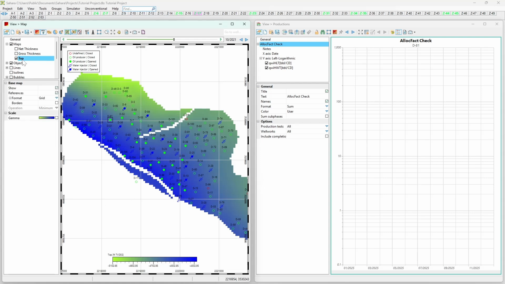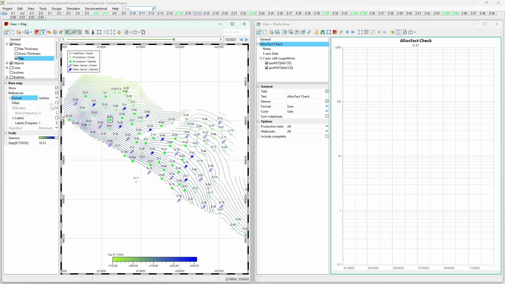We can select for the base map if we want to use isolines, where we have different options associated to them. To modify, for example, the bold frequency, or which labels, if we use labels, the frequency of them, how many labels we want, and so on, different isoline options.